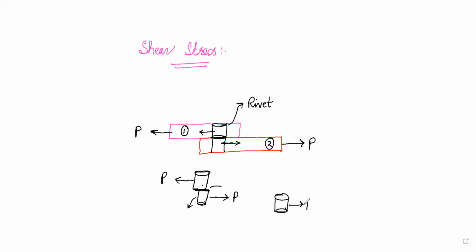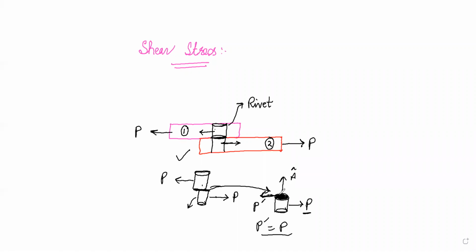As on the lower portion we are having load P acting. Now at this surface we need to have an opposite load, let's call that P dash, so as to balance the effect of this load P when the system is in equilibrium, such that P dash will be equal to P, the magnitudes will be the same. But this load P is acting in a direction parallel to this area of cross section.